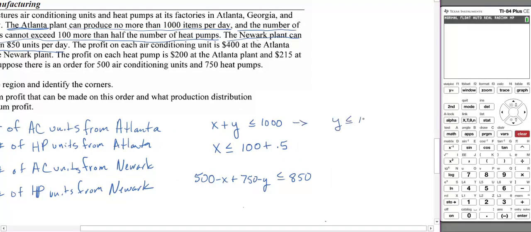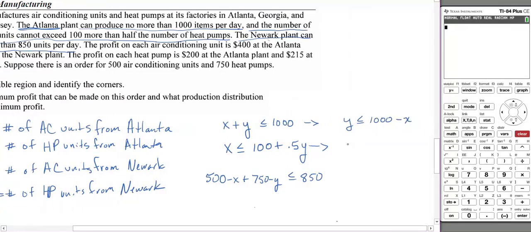In order to put it into our equation editor, we're going to solve these for y so that they're in function form. Oh, I am missing my variable here. Okay, somehow it got erased. So I have y. I really don't like the fraction on that, so what I'm going to do is multiply everything through by 2 in order to get rid of that. And if I isolate my y, it would be 2x minus 200 less than or equal to y. And if I flip that whole thing around, it'll be y greater than or equal to 2x minus 200.